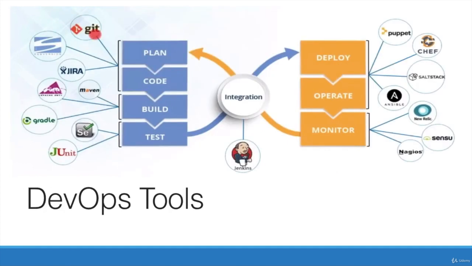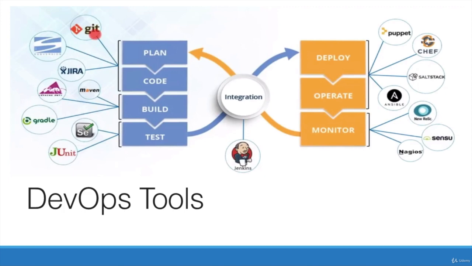We have already discussed this diagram, right? The complete DevOps phase is basically divided into 7 stages: plan, coding, build, and test. After the test, we integrate our tested code with our existing code and deploy it on either the testing server or the production server. After this, we will operate that code, monitor that code, and again it comes to bug fixes in the development. So this is the flow.